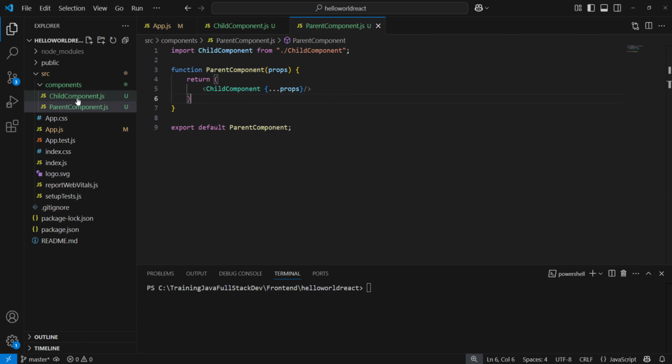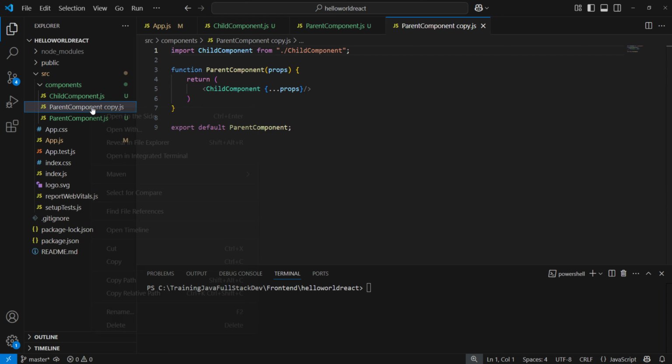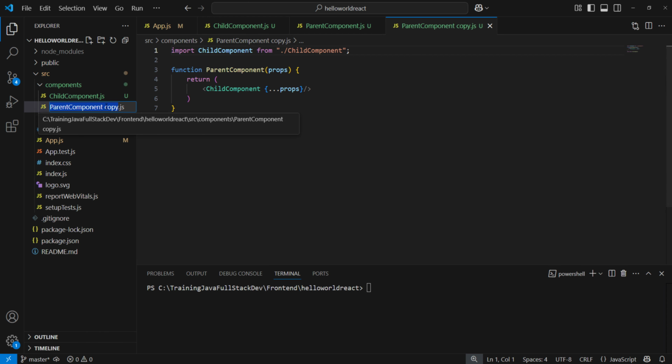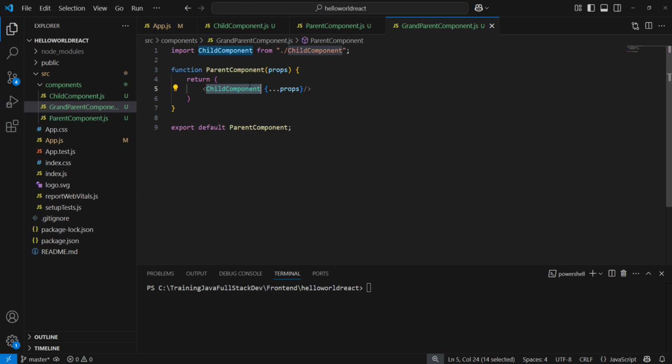Alright, now let's create another one by copying and change the name to GrandparentComponent. And in this one, let's change the parent component to the grandparent, and also grandparent.